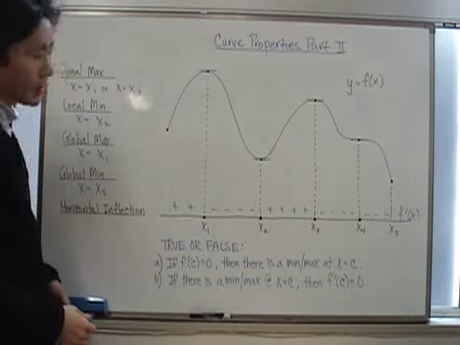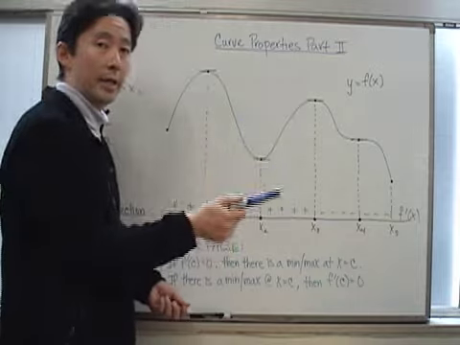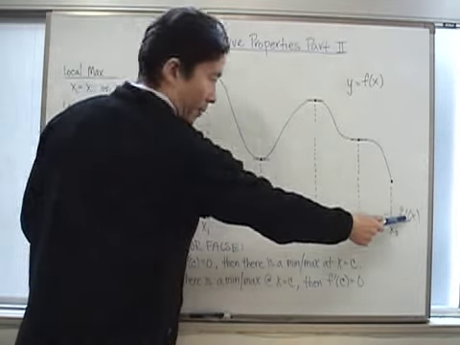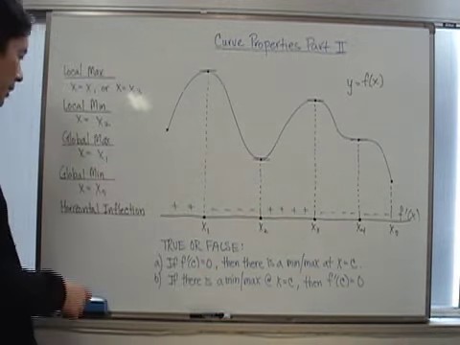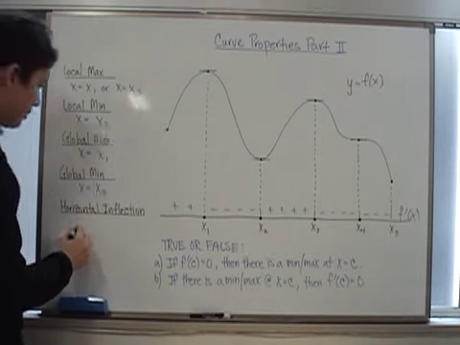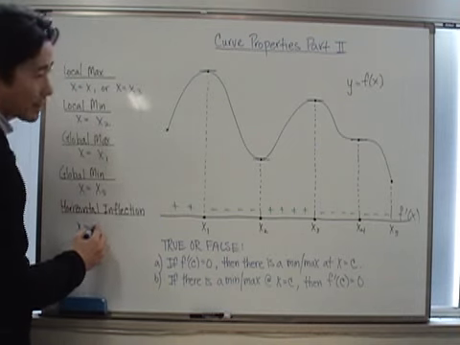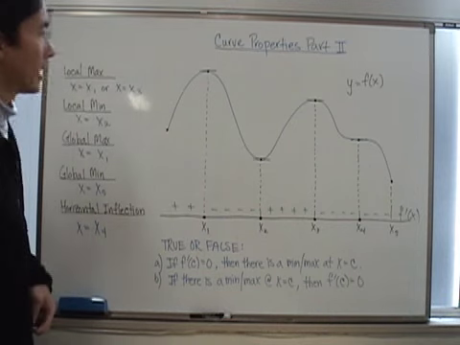So what we're going to do then is we can't call this a maximum or minimum. We're still going to call it a stationary point because f prime of x is still going to be equal to 0 there. But we have to call it something else. And we're going to call this a horizontal inflection point. So the horizontal inflection point actually takes place at x sub 4. Okay, and there you go.